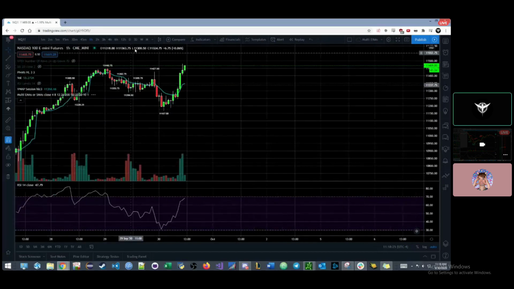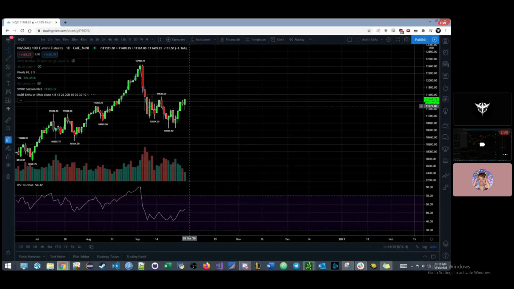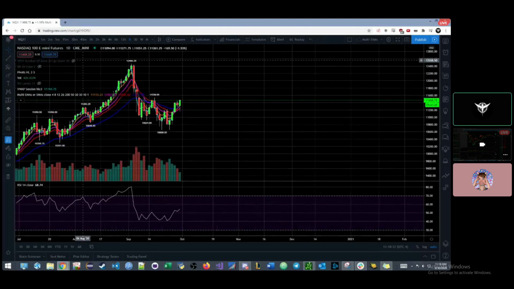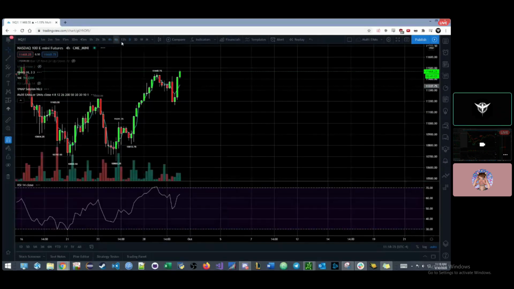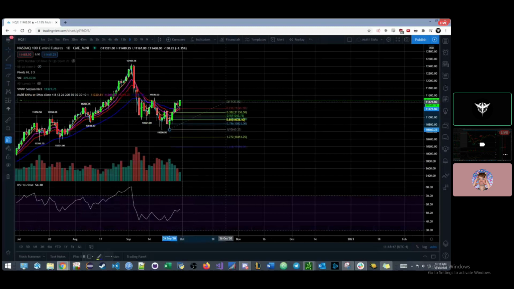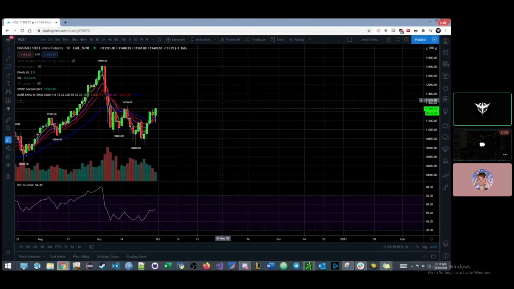So, bigger picture story. I was looking at both the NASDAQ and SPY futures for this, but I was looking for a higher low on the daily. This was a big enough bounce that I was looking for some sort of pullback. So I was looking at fib retracement levels, trying to figure out, okay, where's the most likely area for it to bounce from?